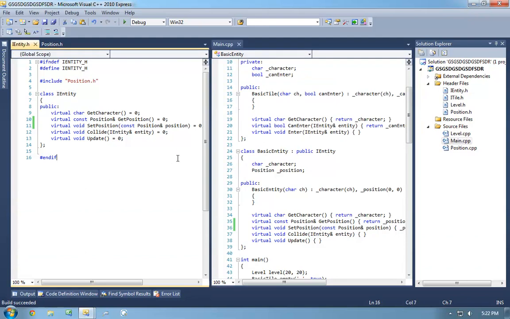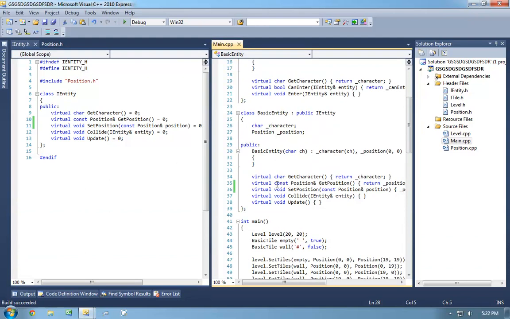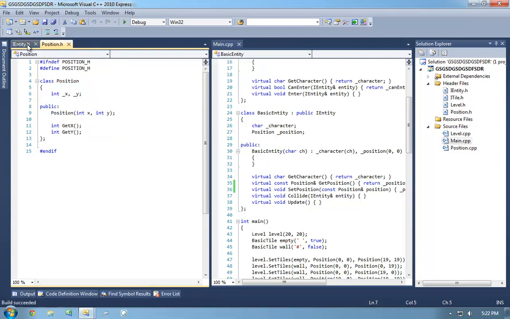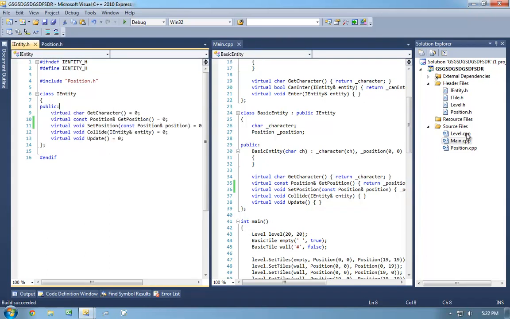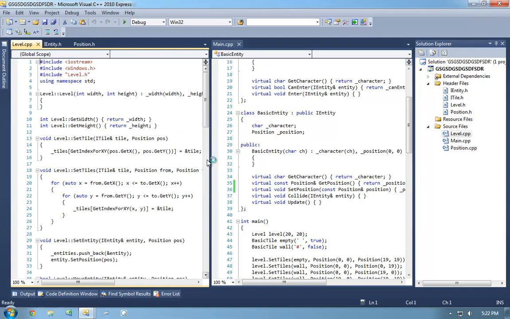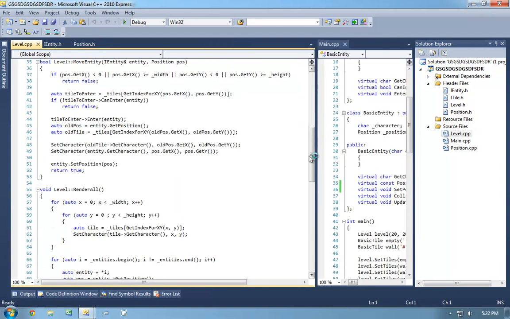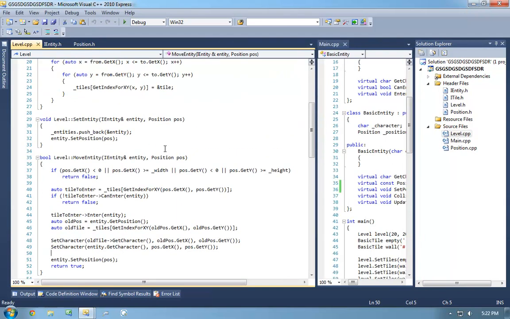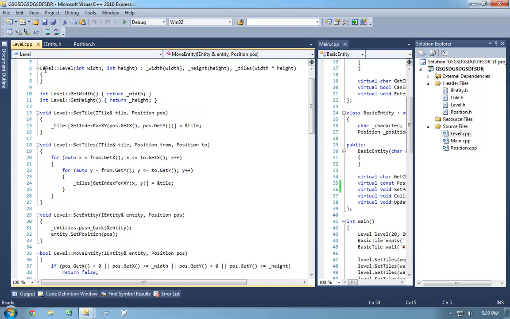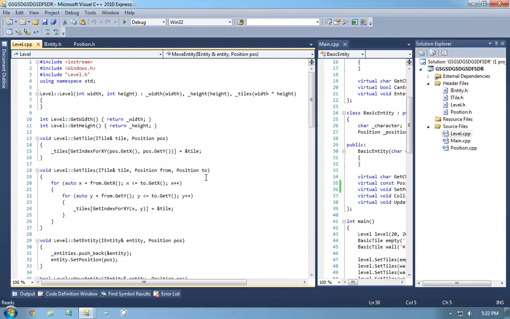as you see, everything works up until this point. So that's the first bit as far as the get position and set position. If we jump into level, you'll notice that we are doing a lot of copying actually with position.